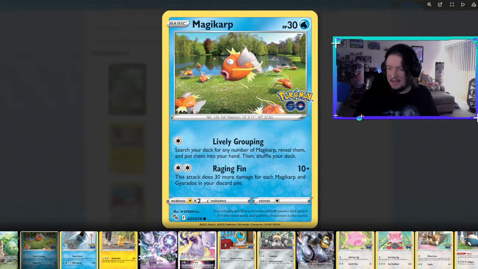Alright, so next we have this Magikarp here. Lively Grouping. So check for any number of Magikarp, reveal them and put them in your hand. Whatever. Raging Fin: 30 more damage for each Magikarp and Gyarados in your discard pile. Could be kind of cool if you're able to continuously stream it with Twin Energy or Double Turbo. Double Turbo really does dampen the amount of damage you can do.